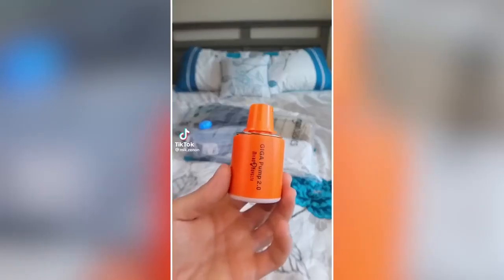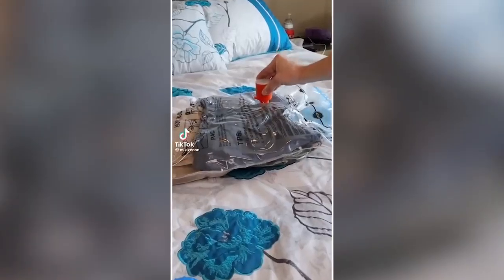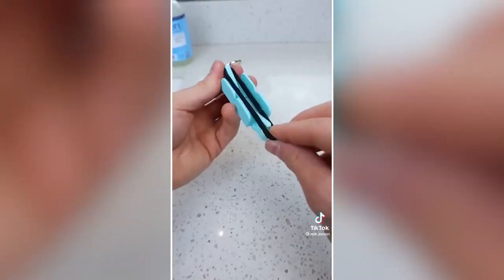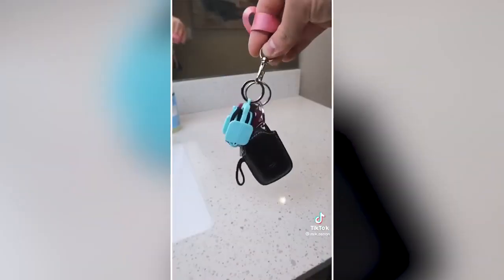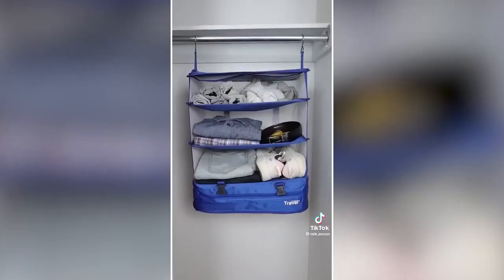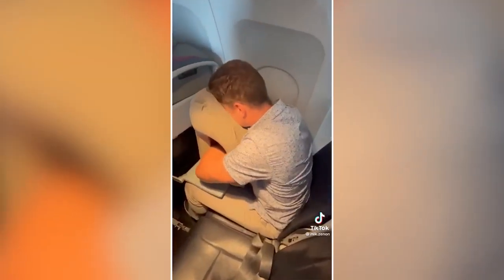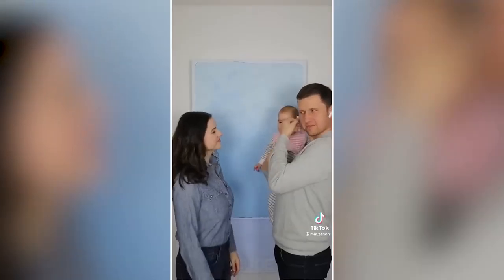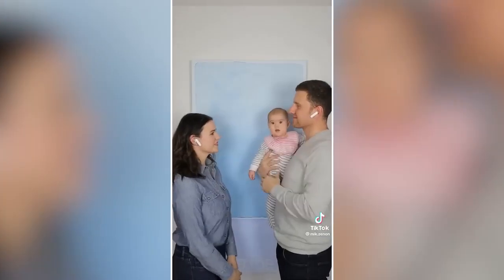Spring Break Travel Hacks: This mini pump lets you compress clothing to a fraction of its size. These latex sleeves can stretch and prevent leaks while you travel. A hair tie holder that secures to your keychain. This organizer pops up, gets hung up, and neatly stores all of your clothes. A travel pillow that has a slot for your head and arms. A transparent cover that prevents scratches to your luggage.